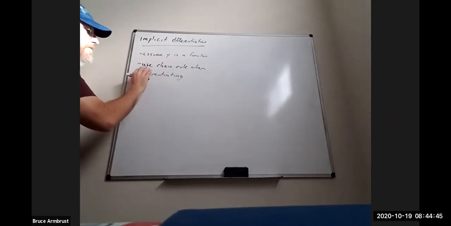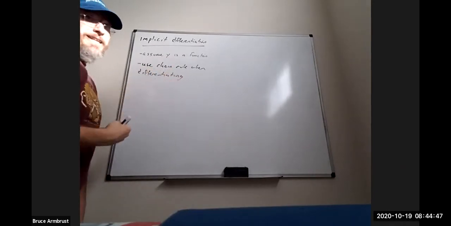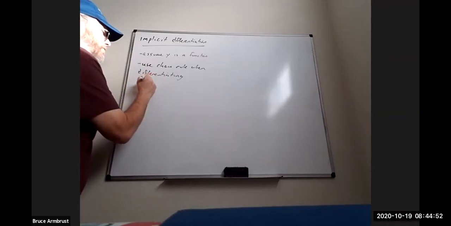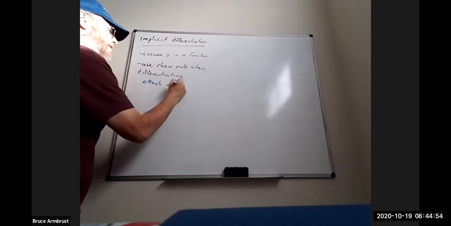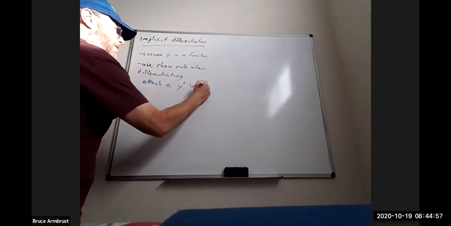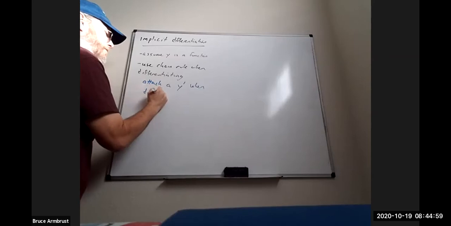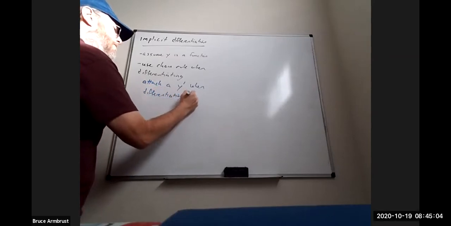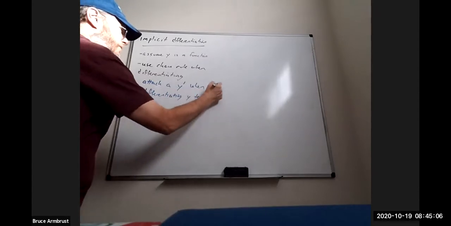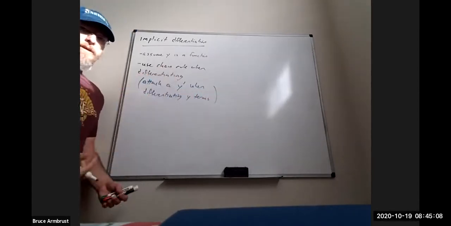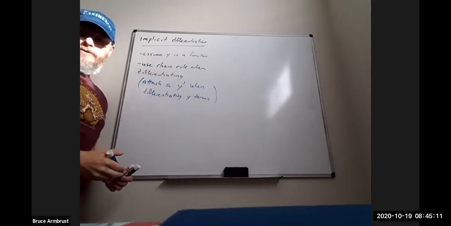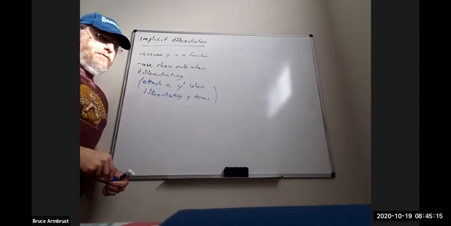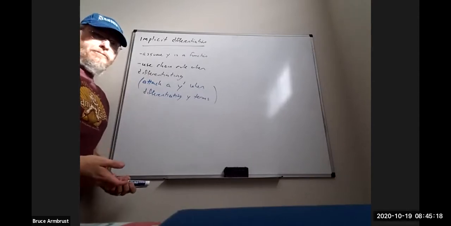All right. And so even though I said use the chain rule, technically that's what we're doing, but it's a little bit easier just to remember that all this is, we're going to attach a y prime when differentiating the y's. Okay, so that's all that means. We're just going to go times y prime. And then once we've got that, we can do our thing.